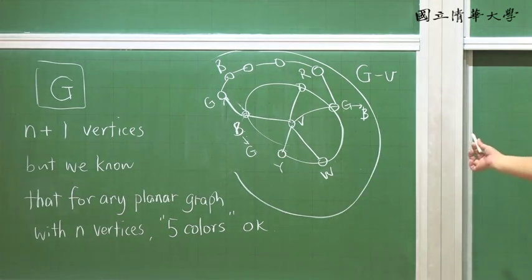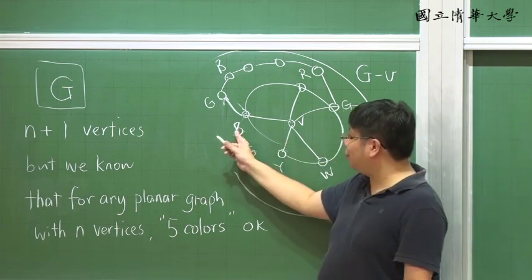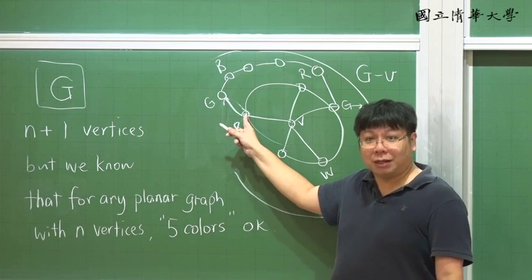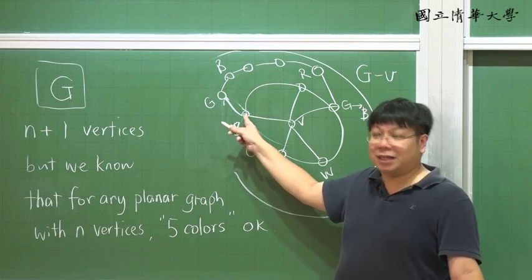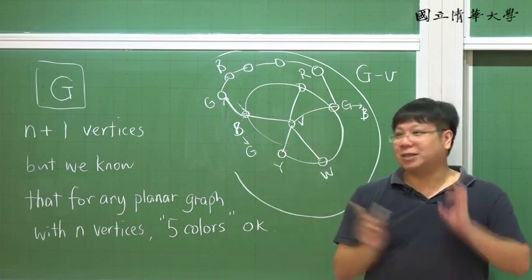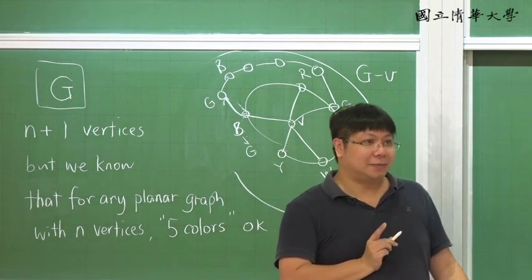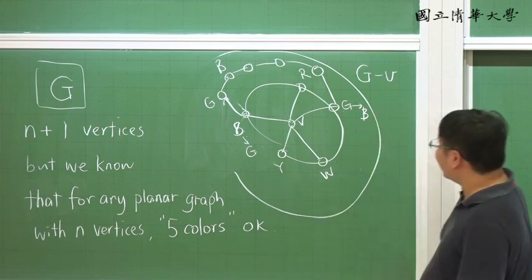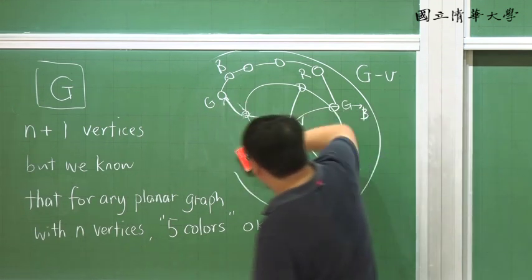Yeah. So we try to save a color by changing blue to green. But in the end, okay, good. This can be changed to green without any problem. But suddenly, you change this back from green to blue. So you are still not saving any colors. Okay? But then this is not that bad.